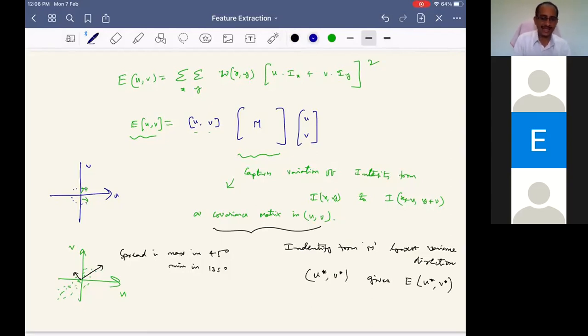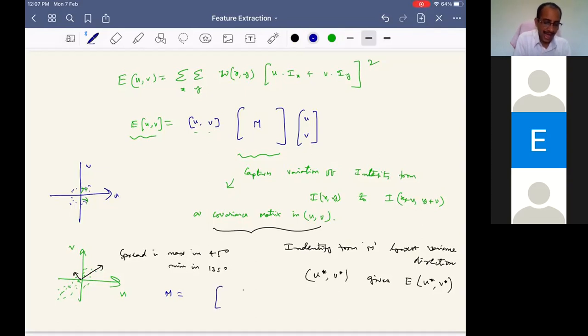If I give you some data like this, it is similar to having variation in different directions of u and v, for different shifts of u and v. If I give you data like this, how do I identify the direction in which the spread is minimum or maximum? Any answer to this? Anybody knows how to identify this? If I give you a matrix M, which is a covariance matrix in 2 dimensions, where samples are in 2 dimensions, I want to identify where the maximum spread is and where the minimum spread is. Any idea on how we do this?